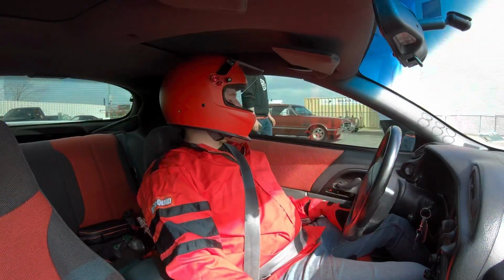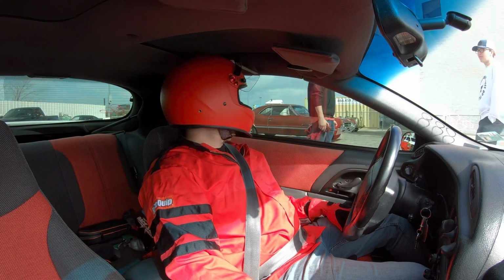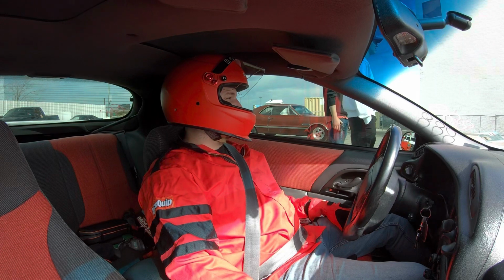Alright, I got 2 races in front of me. Looks like I'm racing this old Oldsmobile, that'd be cool. He ain't wearing a helmet, so it's probably not fast, so that's alright.